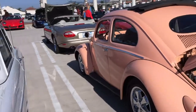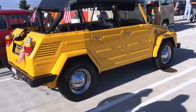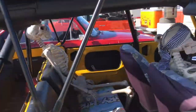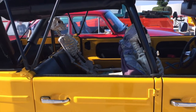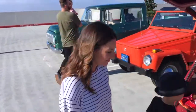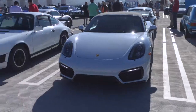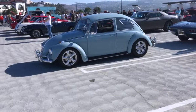A little Volkswagen Beetle there with a bit of chrome under the back of it, another Volkswagen, then a couple of things, front and back. Look at this one, the skeletons in the back of it. Now here's an interesting fact. Why are they skeletons, you probably ask? Well, the fact is that they tried to measure a quarter mile in the thing, and it was that slow they were dead before they got to the end. True story. So, not really. Another Volkswagen here, and that one belongs to John. Great looking old International Harvester truck. Swinging around the other side, a Volkswagen Beetle, Porsche waving in the car. Another great little Porsche here, another Beetle here.